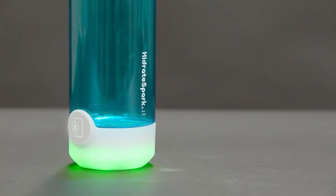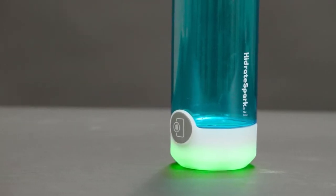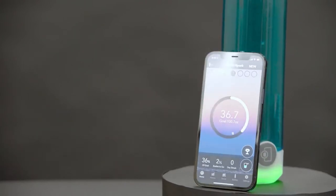The Hydrate Spark Tap has an NFC smart chip built into the light base. When placed close to an NFC-enabled Apple smartphone or tablet, it will communicate with the Hydrate Spark app, allowing you to add new water bottles and track your water intake.